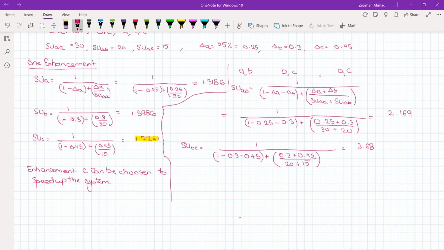Okay, we do the same thing to find the speedup of A and C here.